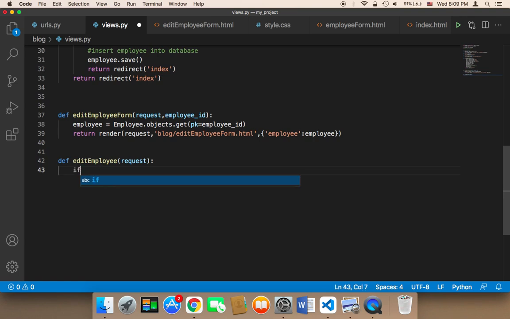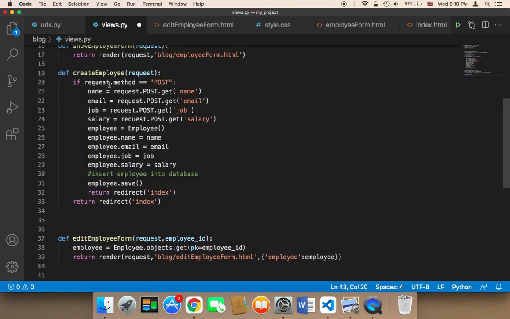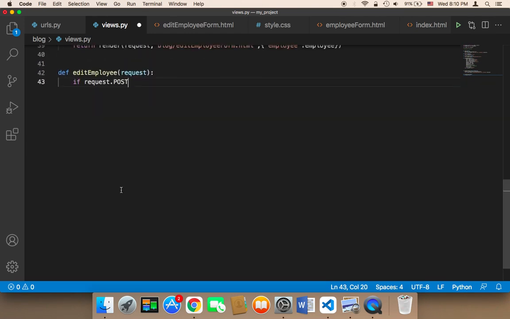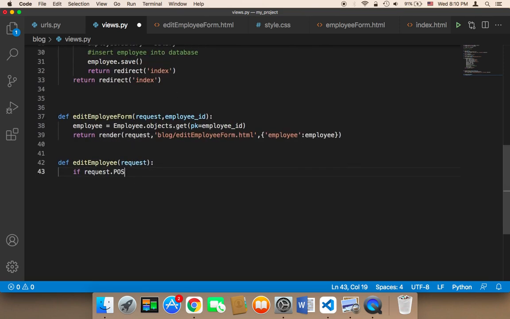To do that, we need to use an if statement, and check the request method. We need to use the same exact code here, so I'm going to say request.method. If the method is equal to POST, then we can proceed.